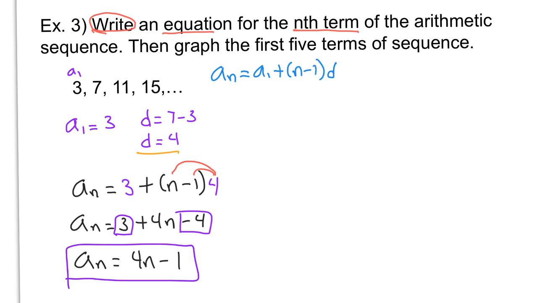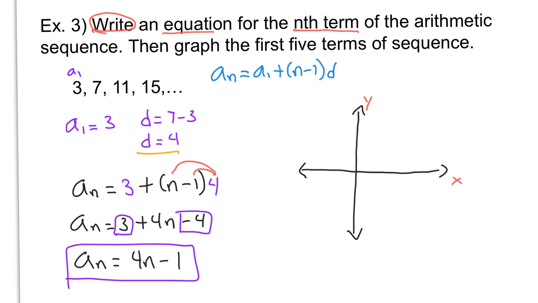Now it says here, so that's the equation, but it also says that we want to graph the first 5 terms of the sequence. When you guys graph it, I'm going to use a coordinate plane right here, and I am going to have my x-axis and my y-axis. So let me label my x right here, my y-axis right here. I am going to plot the points on the coordinate plane. Now, how do you do that? Well, you actually have to convert your sequence into a table, and then you guys can actually graph it.